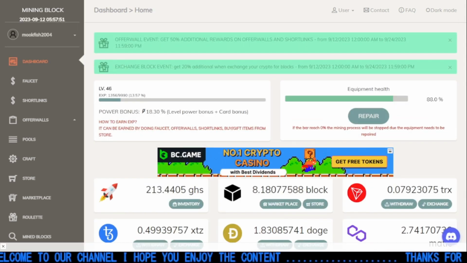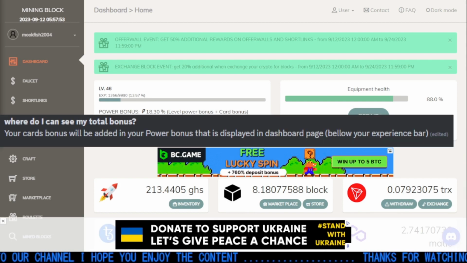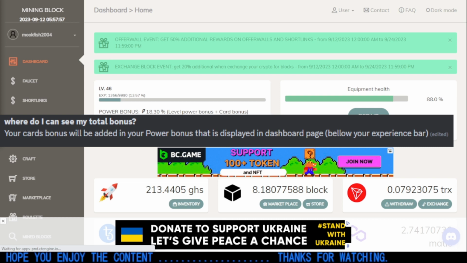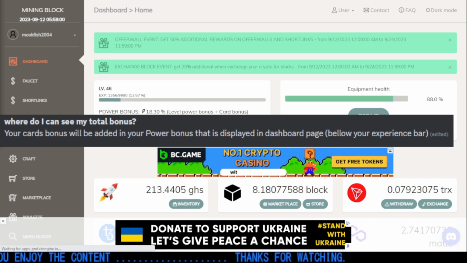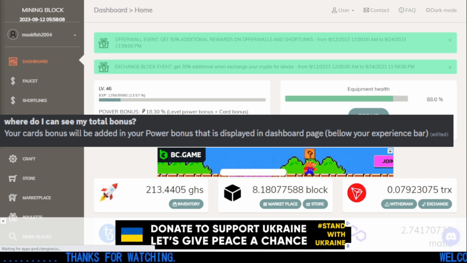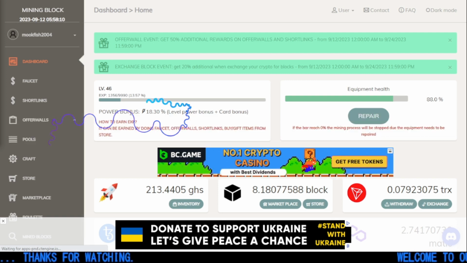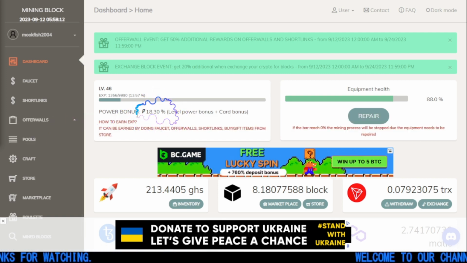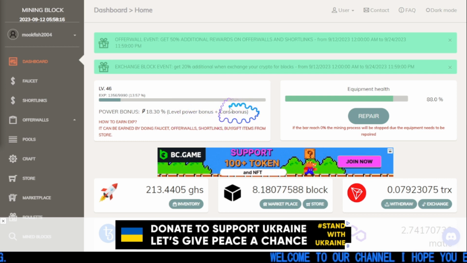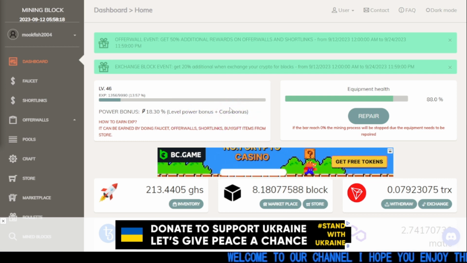Okay, so final part. Where do you see your total bonus? Your card bonus will be added to your power. That is displayed in your dashboard below the experience. So basically that is this here, which I pointed out at the beginning, and it does say level bonus power plus card bonus. So basically that is how the system works.